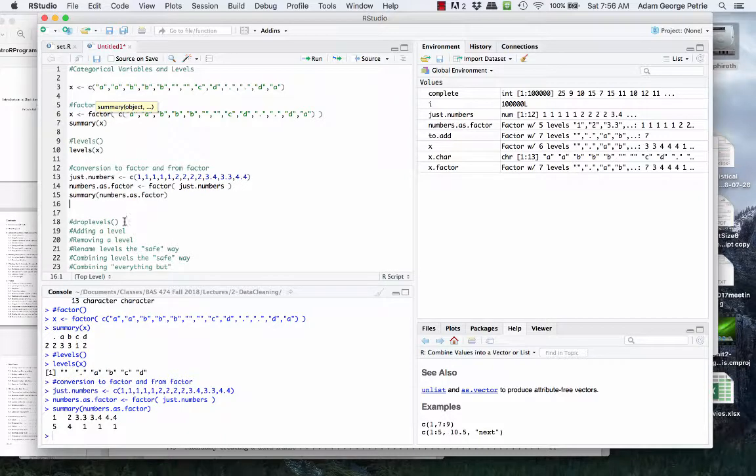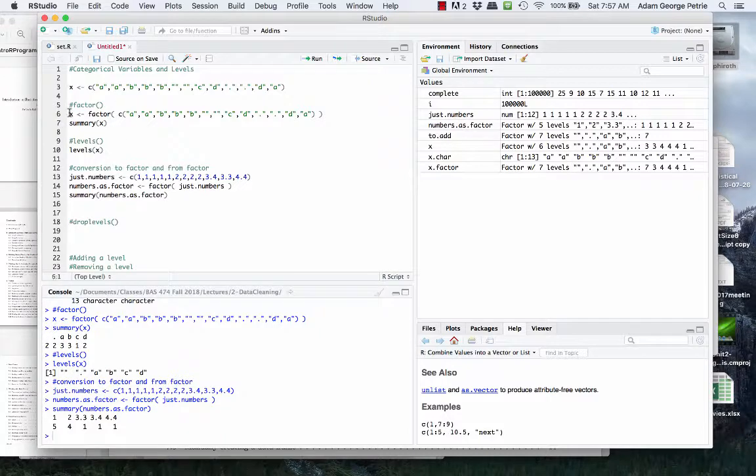All right, now it may be the case that you don't want R to keep track of levels that aren't represented in the data. So if our example has state of origin, we have 50 possible levels, maybe we're really only dealing with data from the southeast, and so maybe we don't need to have R keep track that Washington, California, Nevada is a possibility. So there's a command that removes unused levels from a categorical variable. This actually works for a data frame as well, called droplevels.